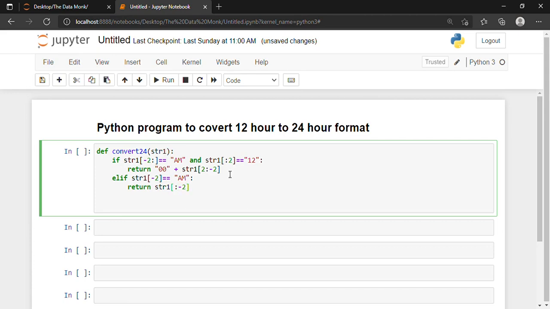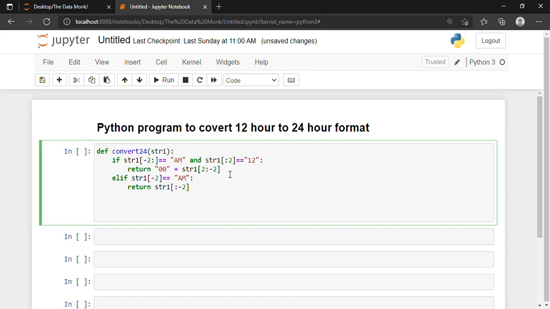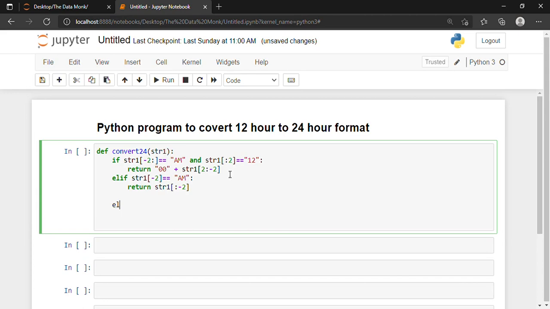Okay. Now we will have to check if the last two elements of the time is PM and the first two elements are 12. Okay. So for doing that, we'll have to write elif string 1 minus 2 within equal to PM. Okay.